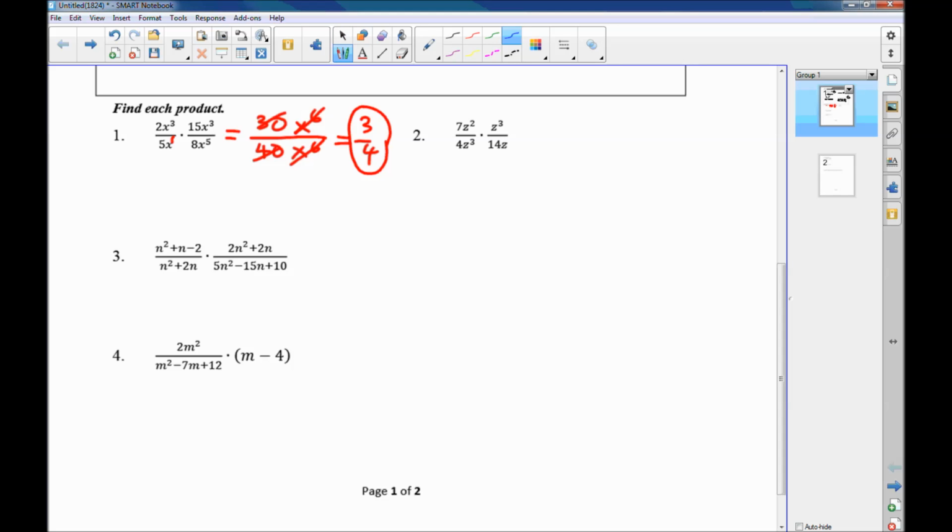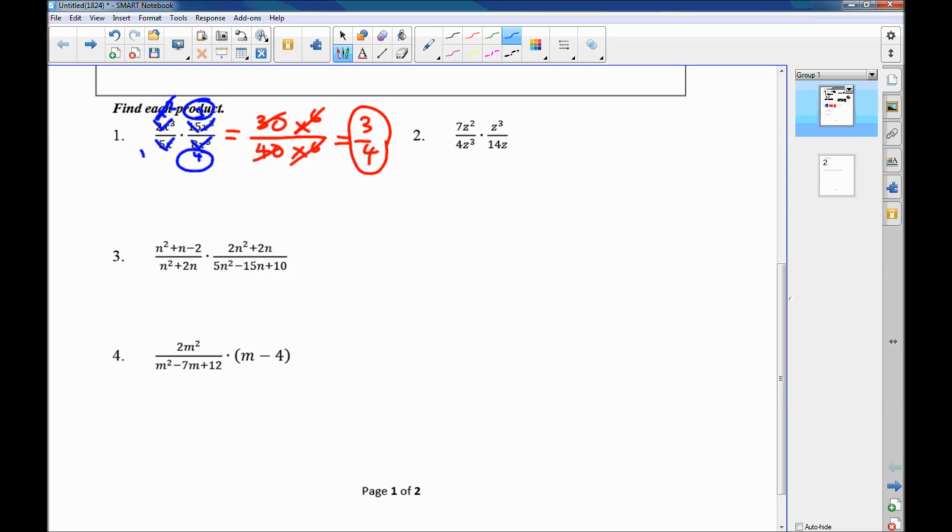However, we could do some fraction skills here with multiplication. We are allowed to cross cancel. So if I started this problem over again, I could say something like this. The 2 and the 8 would cancel to 1 and 4. The 15 and the 5 would cancel to 3 and 1. And you can see where the 1 times 3 makes 3 and 1 times 4 makes 4, so where the 3/4 comes from. And then we could cancel out some of our x's. So we could say, oh, there's a 1x here. That'll cancel and make x squared. And then there's 2 here with 3 here, so those will cancel with the 5 on the bottom. So we could do cross canceling and up and down canceling. And when we're left, all the x's canceled out, and all we were left with was a 3/4.